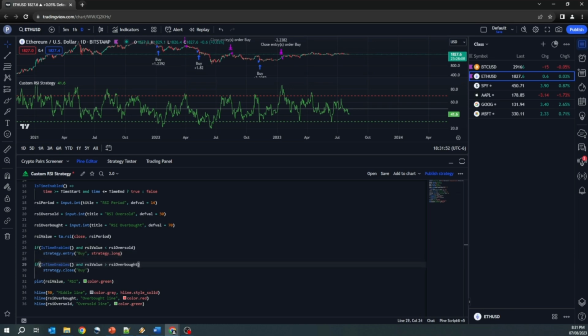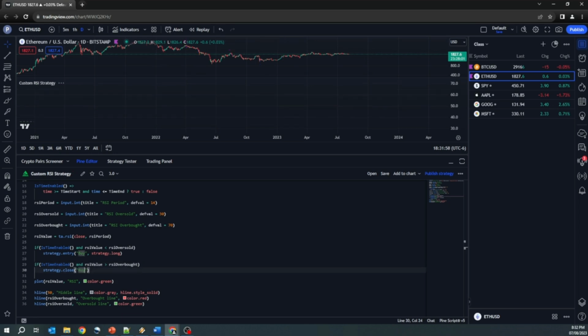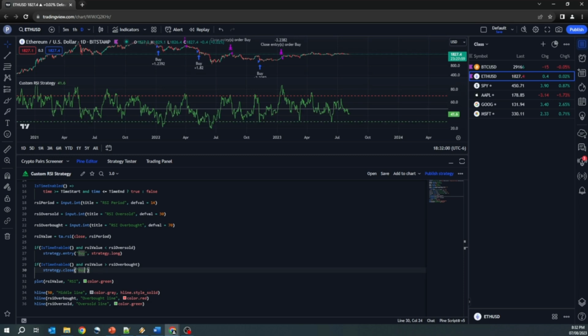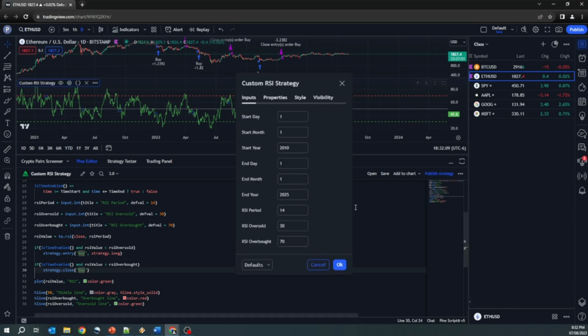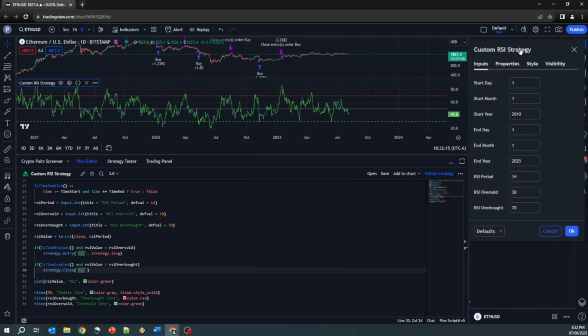And same over here. When we exit, we will check if time is enabled as well. Let's save it. We saved it. Now, let's check the parameters of the strategy. To check the parameters, we click on this gear button of our RSI strategy, right? We can see all the parameters are here, and let's just test them.